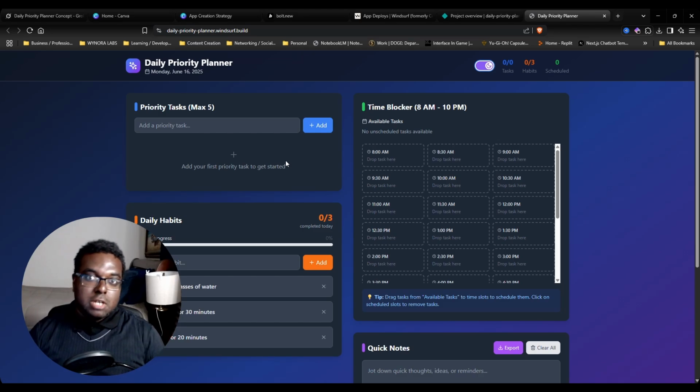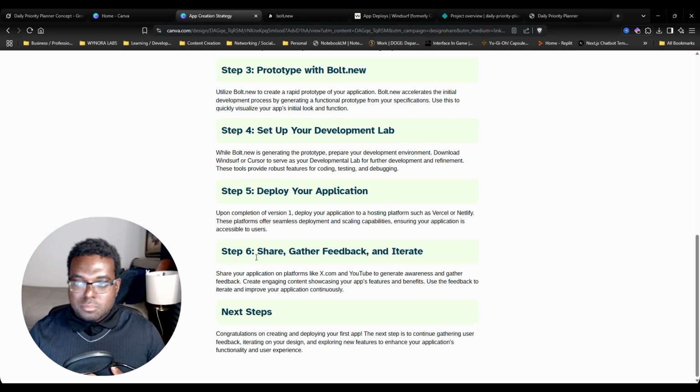Now, final step. What is the final step? It's very simple. I should have been doing this so you can kind of see what I've been playing off of. After you deploy your application, here it is. I should have done this to help you and me keep ourselves tracked. I'm still learning, so sorry. Upon completion of version 1, deploy your application to a hosting platform, such as Vercel or Netlify.